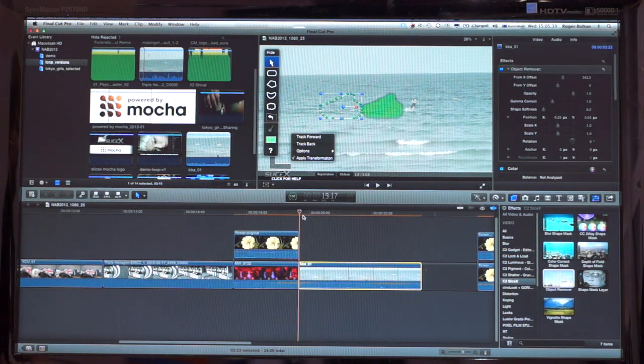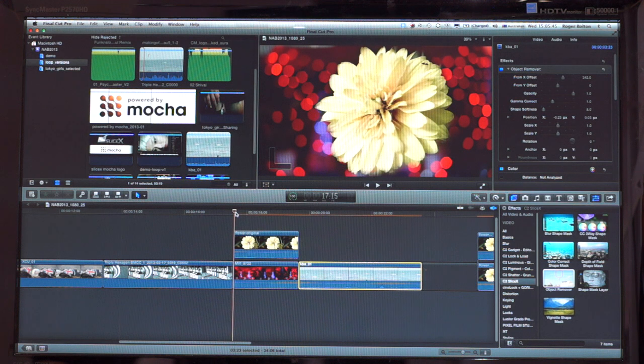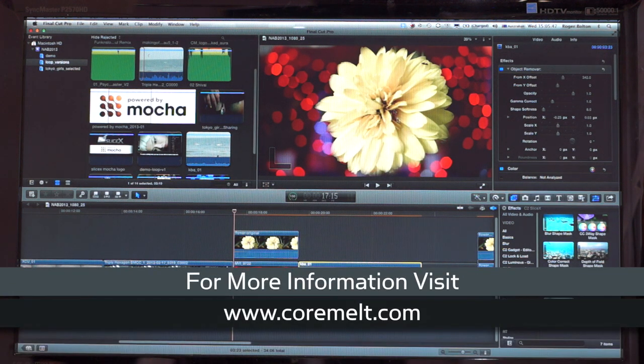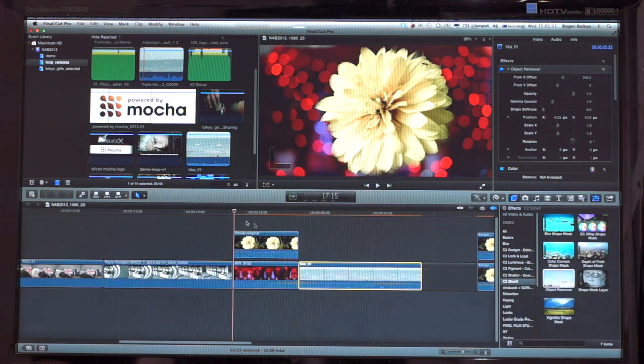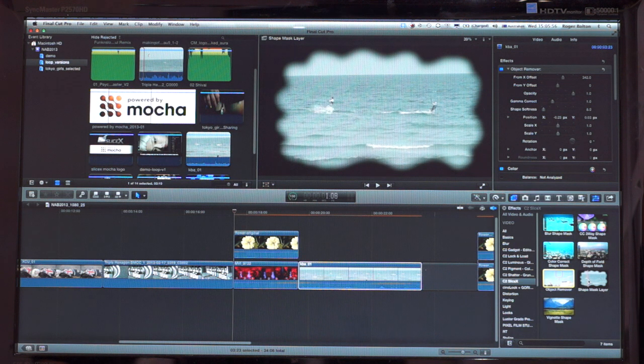Sure, I can see by looking at the icons there's a couple of other different effects that come in the pack. They all use the tracking, I would imagine. Correct. For example, this one here, what we've done is cut out the flower and put it over an abstract background. So that's using the one called Shape Mask Layer, which just lets you use the mask to reveal any layers below.